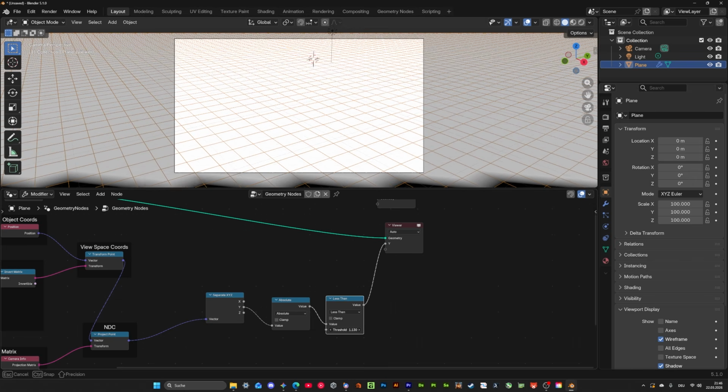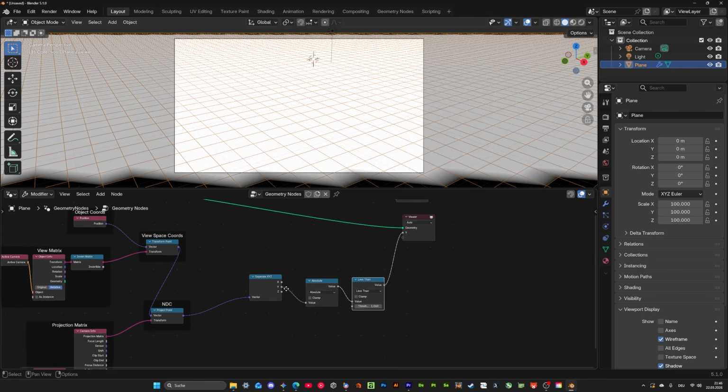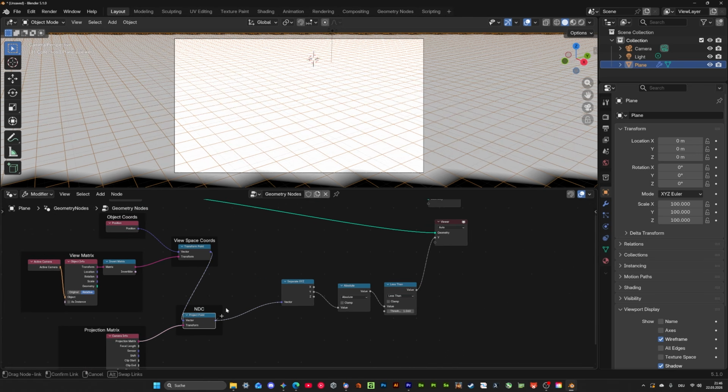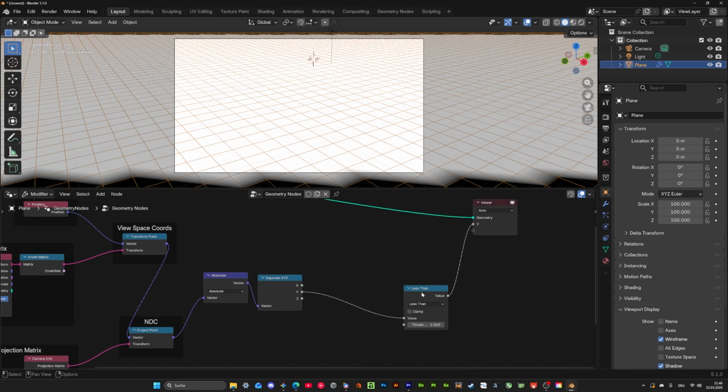So to do the masking on both axes, we can do it more elegantly with the vector math node. So I create the vector math node and here I set it to absolute for both of our axes. I plug this in here. I don't need this anymore.